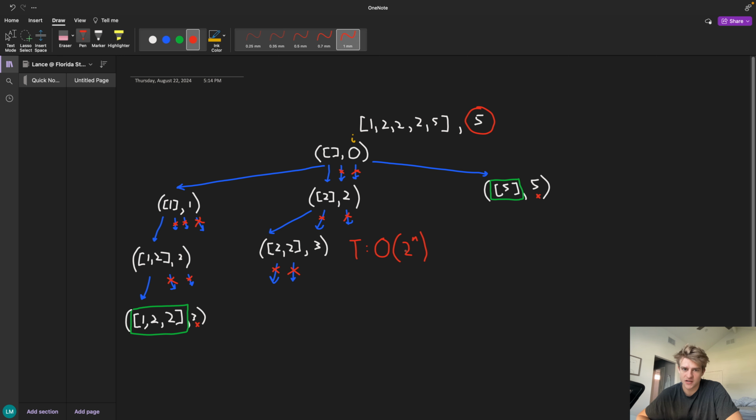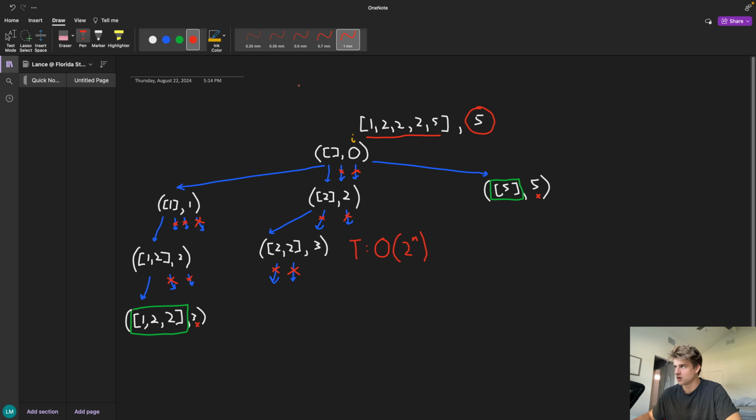And that's just because, if you notice, what are we looking for at each node of this recursive tree? Well, we're basically searching through, in the worst case, every single subset of this candidates array. And how many subsets are there of any set?